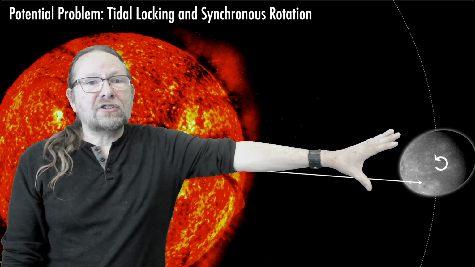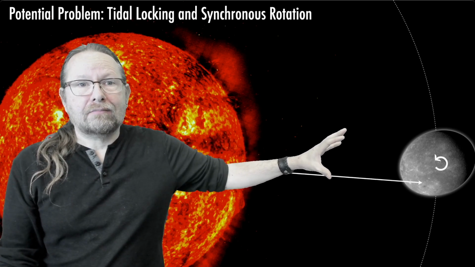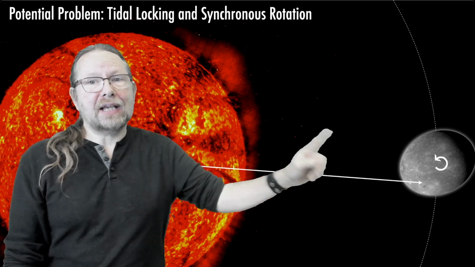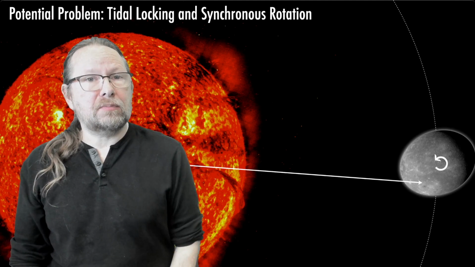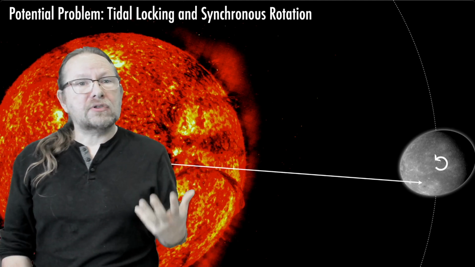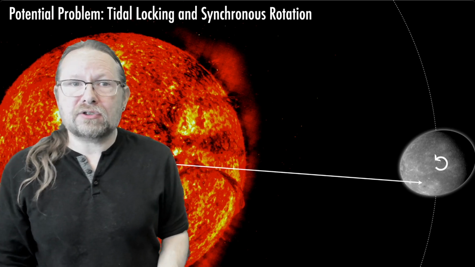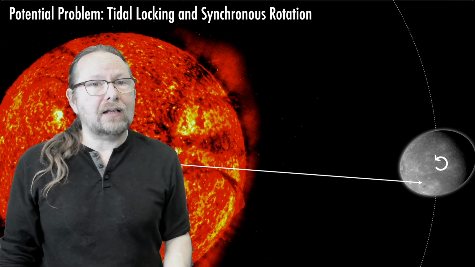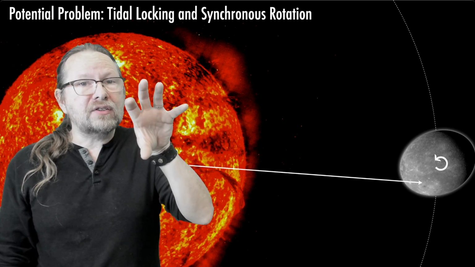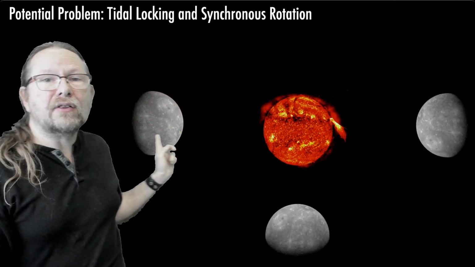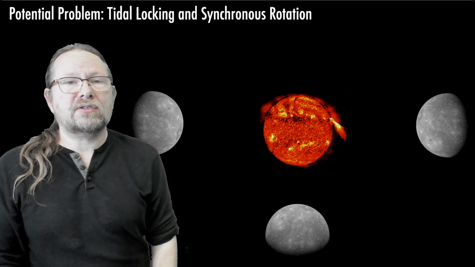For a planet, imagine a planet that was half as far, a third as far from its star as Mercury. It is going to be subject to tidal slowing, to the point where it may become tidally locked to its star the way the moon is tidally locked to the Earth. In other words, one side of the planet would always face the sun, and the other side would always face away from the sun.